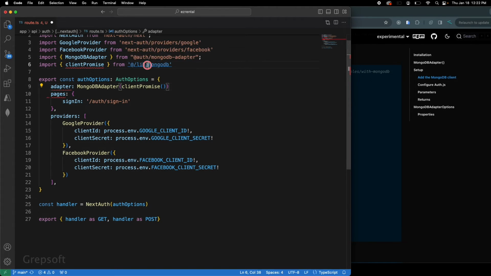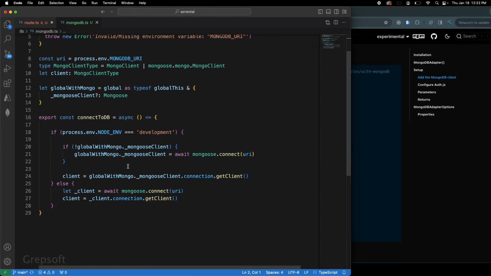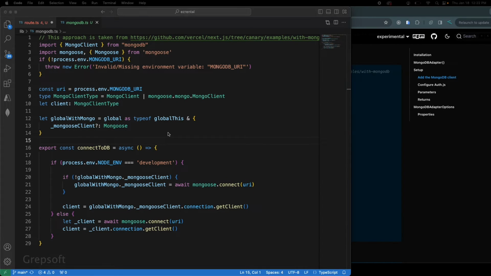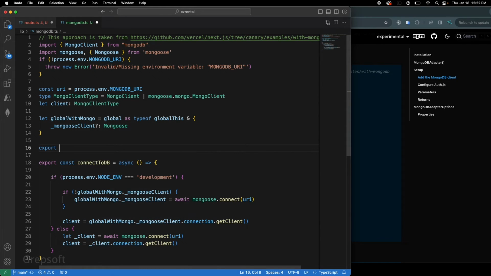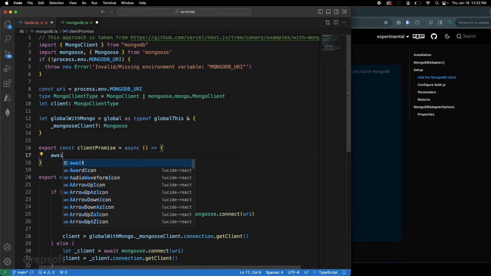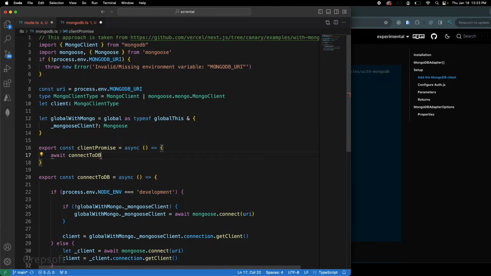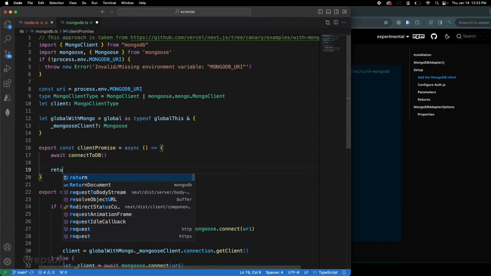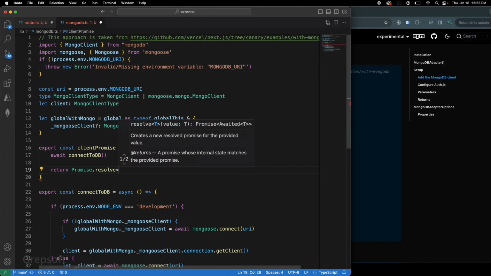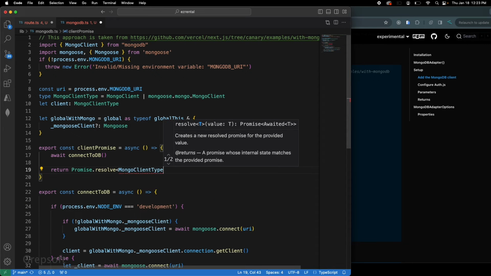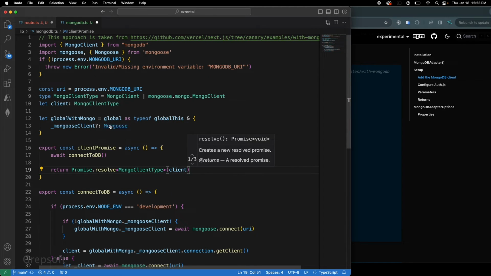So it looks like we probably did not export. Yeah, we did not export that. So what you have to do is you have to come here, and you have to do export const clientPromise equal to async, and we're just going to connect to the database first, and then we're going to do return. So remember, it's a promise. We're going to do Promise.resolve, and it's going to be of type Mongo client type, and we return the client like that.